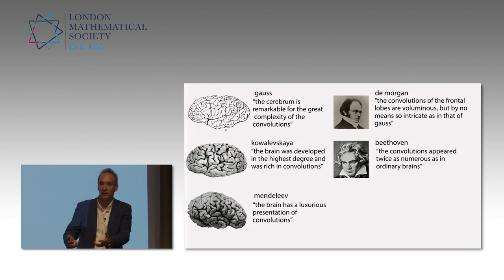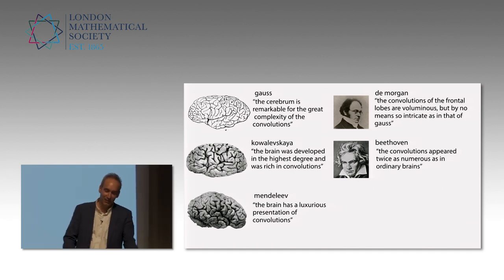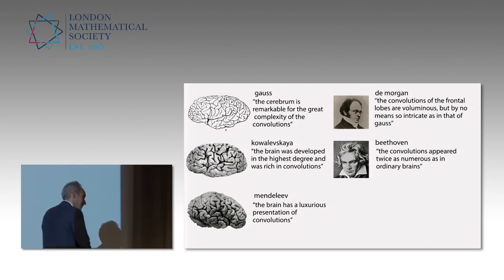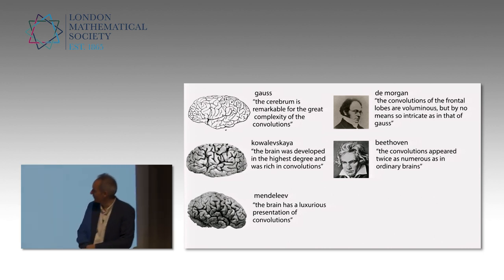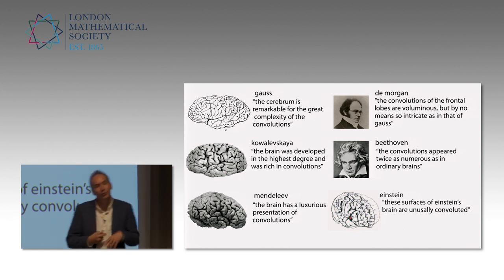This is a bit of nonsense. If you don't know what to say about the brain, just say it's highly convoluted. Like you're given a baby and have to say something nice. The baby has really nice eyes. So here's the brain of Lenin. What can you tell? Oh, he has very nice convolution indeed. Otherwise, big problem with the Politburo. Of course, at the individual level, this is nonsense. You really have to think in terms of population. But look at the description of Einstein's brain in 2012. The surface of Einstein's brain is unusually convoluted. So this idea is still floating.